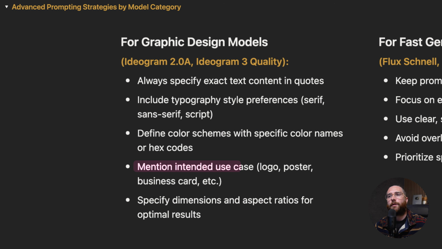If you give it the hex code of a certain vintage gold or green or pastel red or something, it can do that. After that, we want to mention the use case. So if it's a card, say card. If it's a poster, say poster, and it will help you in your generation to give the AI that context. Then make sure you are specifying dimensions. So if it's going to be horizontal, just say horizontal layout or vertical layout or portrait layout. Depending on your aspect ratio that you're selecting in Kittl AI, it'll do most of that for you, but you can always extra specify that at the end.